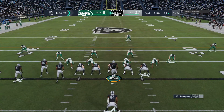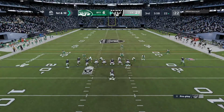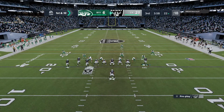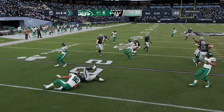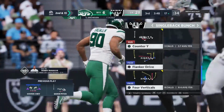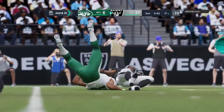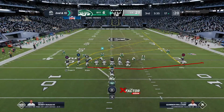The offense for Las Vegas about set to begin the drive. And following the interception, just any interception, are you a little bit more cautious when you start that next drive, or no, you just throw that out the window? I think you are. I don't think there's any way you can run back out there and go, totally didn't affect me, let's just go ahead and be loose with the football again. You're going to take care of it, but you have to be careful about being too cautious because now you can't run any offense at all. Still want to attack. We'll see how they attack them here.